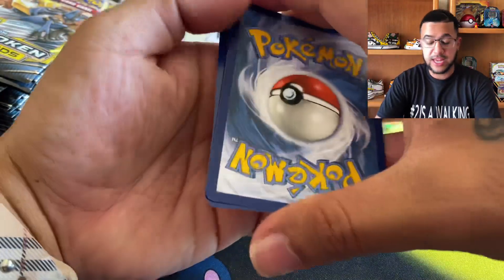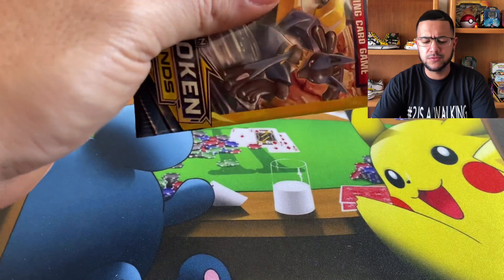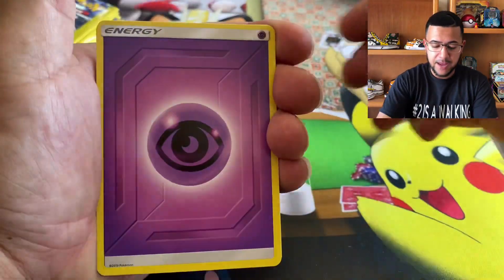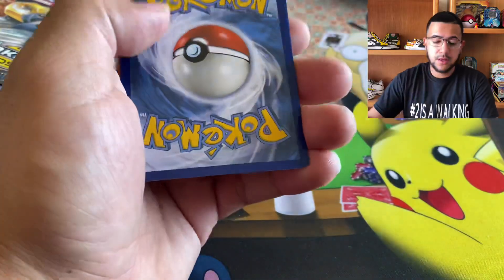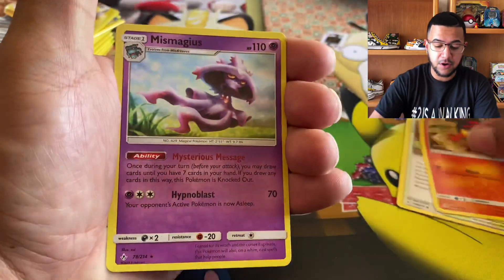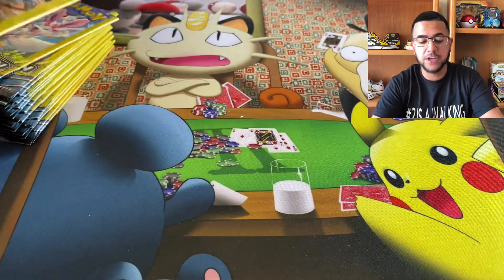Any local dollar store should have these packs. I usually find them at Dollar Tree. I can't find them at Dollar General — they really, really scare some Pokemon cards at Dollar General right here. But Dollar Tree always got the dollar pack, so stop by and pick some up. Cubone. So nothing so far, but yeah, pick some up. You never know. If there's anything, it'll be in the middle card, so you always want to put that one to the back. That's a rare actually — there's our first rare.